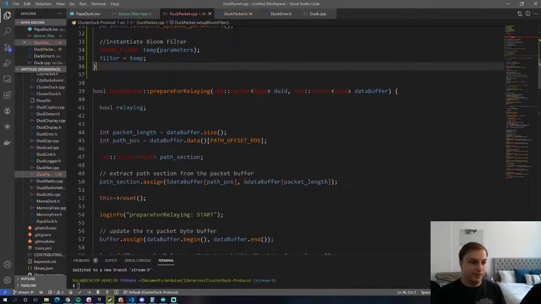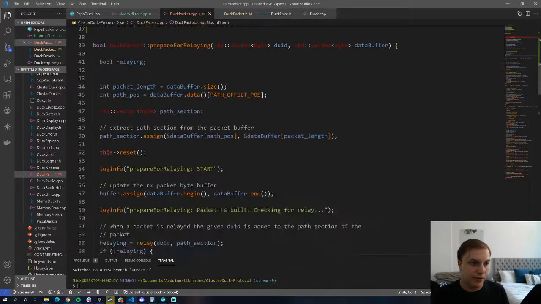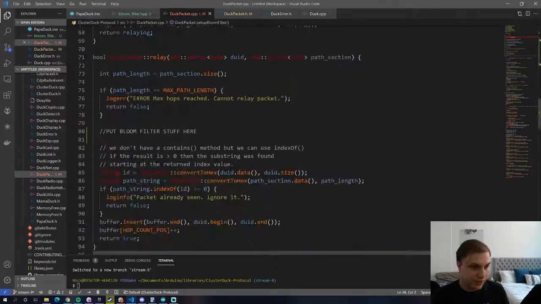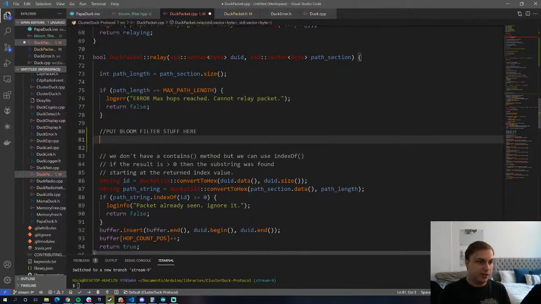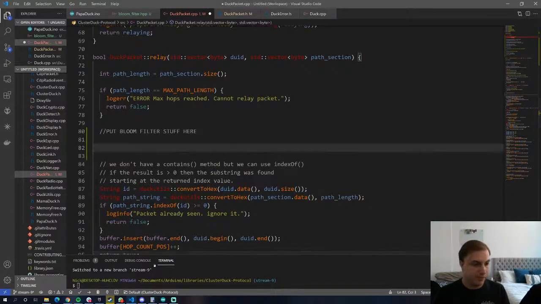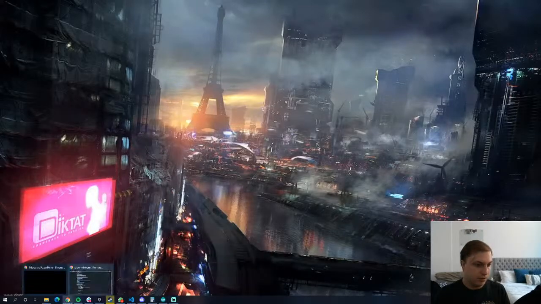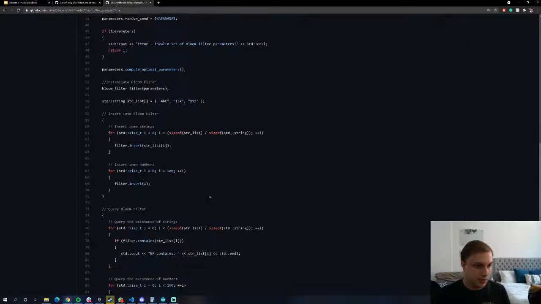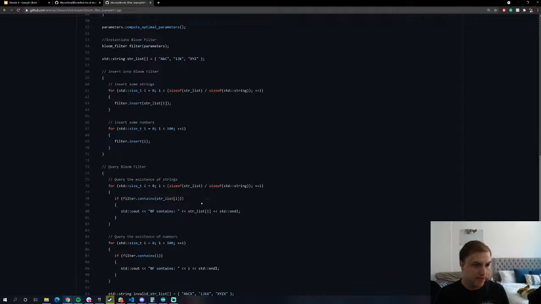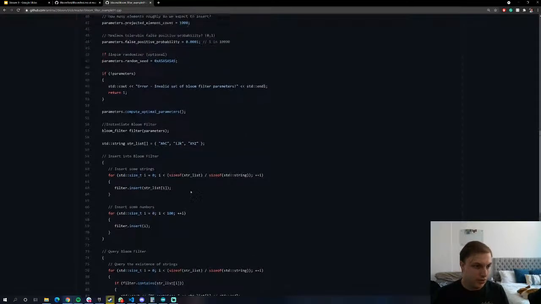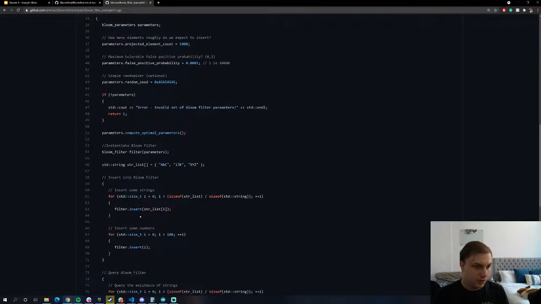Okay, so now we have our Bloom filter. So now we've got to start adding stuff into it. What's the example of stuffing things inside of the Bloom filter? Yes, insert some strings. Just insert from string list.